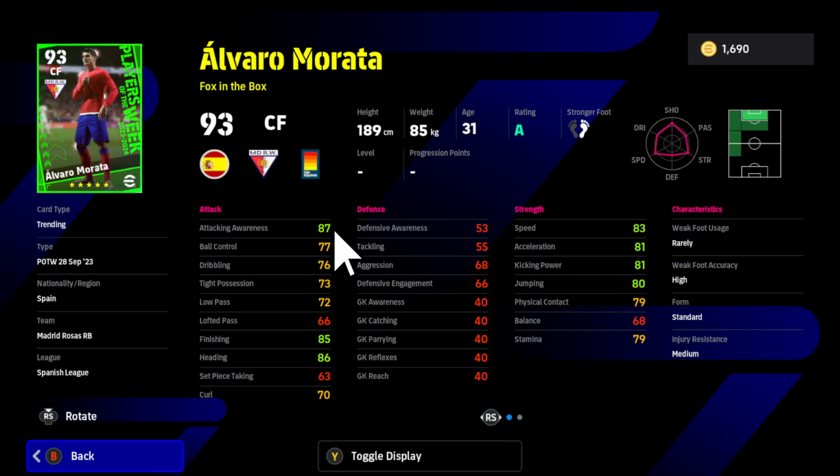And you look at the attributes, the awareness, the finishing, the heading, both well into the 80s, so that's great. He's going to take his chances, he's going to get into good positions. On the ball, he's not brilliant. You wouldn't expect him to. It's Morata. He's not really about getting on the ball and doing all the dribbling and stuff. So not a big concern, but something to keep in mind. Don't ask too much of him on the ball.